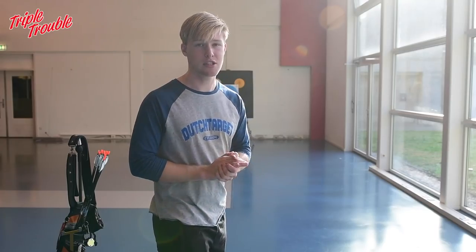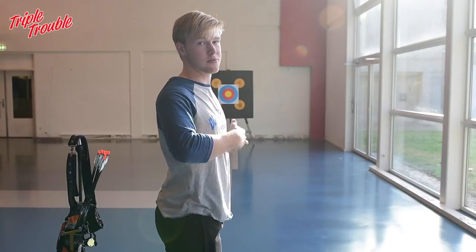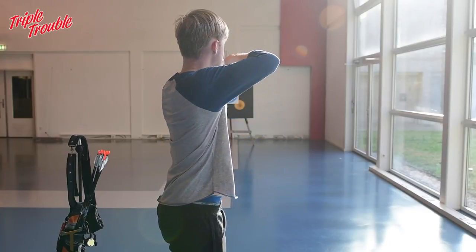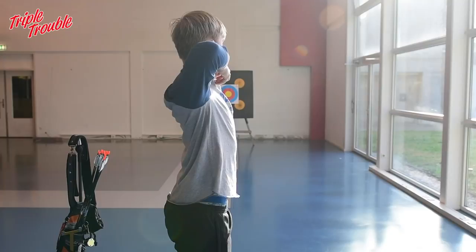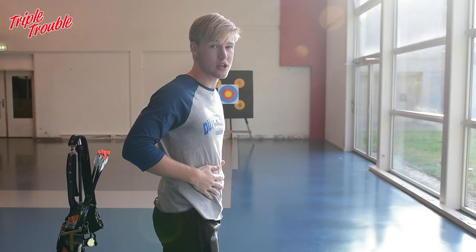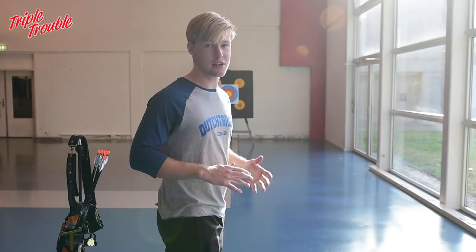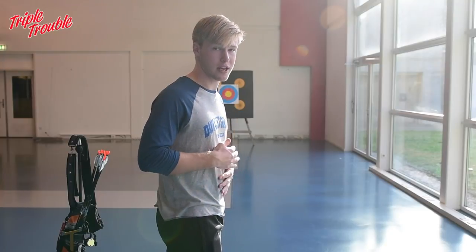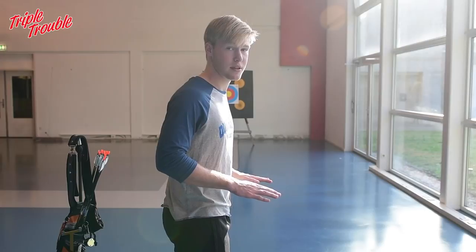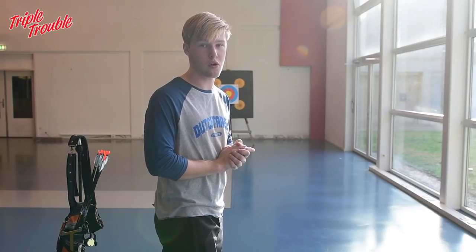What a lot of people do, even if they have a good T-line, is lift their chest up during the draw. So what's happening is this. And by moving your chest upwards, you will lose some tension in your core and you will lose stability. So next to having a good T-line, it's also important to put a little bit of tension in your abs and move your balance to your front feet. And with all that, you will create a really good, stable form.